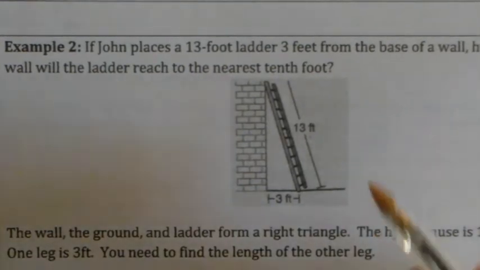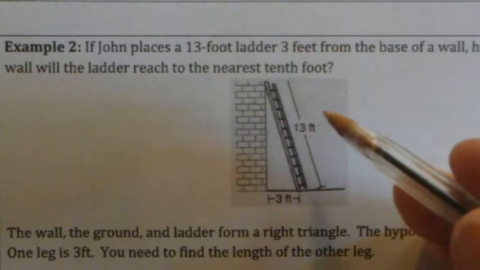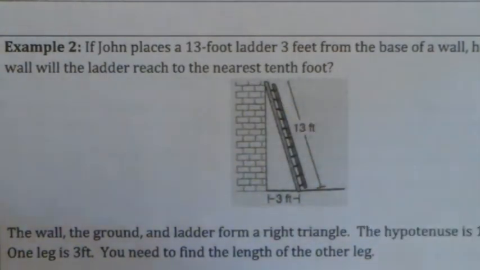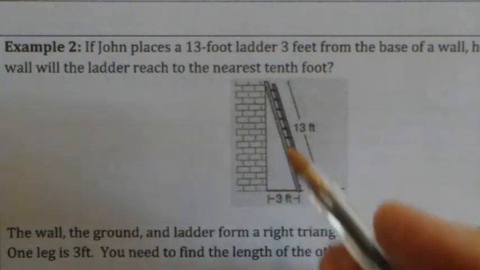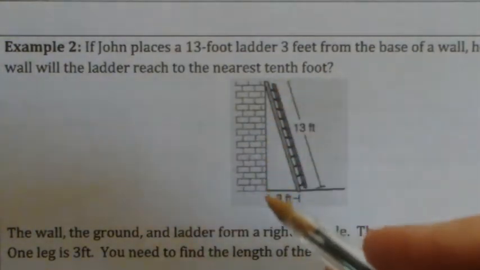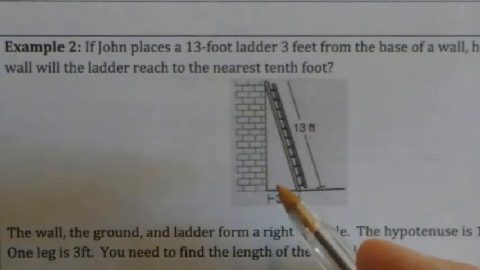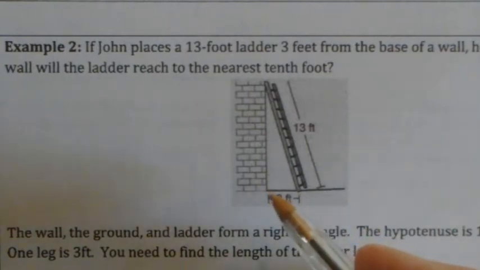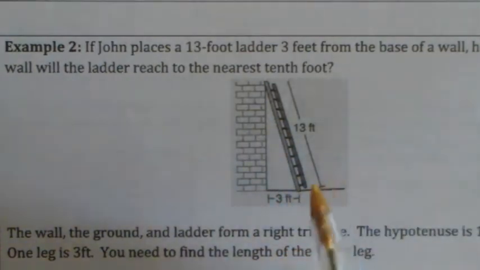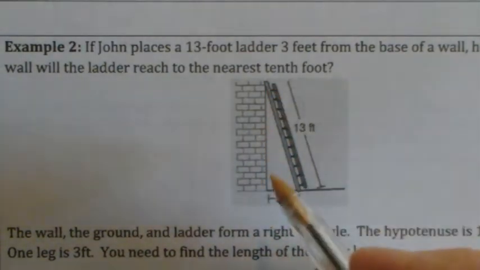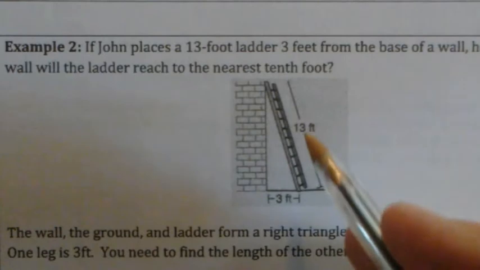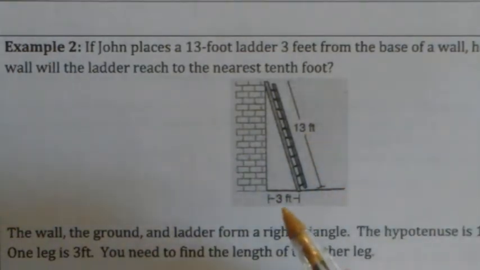In this problem, there's a ladder placed against the wall. It tells you how long the ladder is, and it tells you how far away you place the ladder, and you have to figure out how high up on the wall you can get. Now, in this one, here's the right angle. So this is the leg, this one and this one. In this problem, you're finding the missing leg. So you will square the hypotenuse and subtract this squared. And that won't give you that number. It'll give you the square of that number.